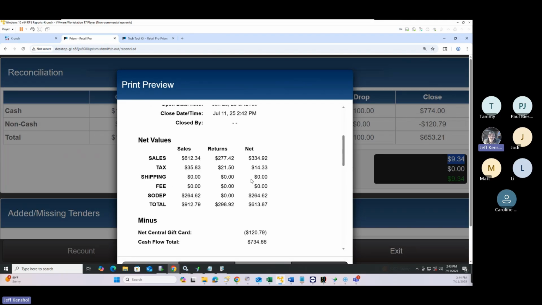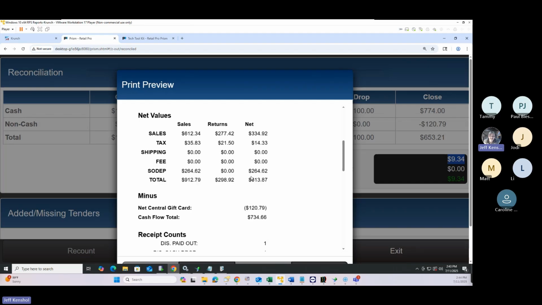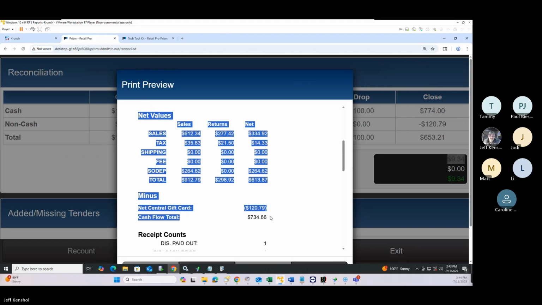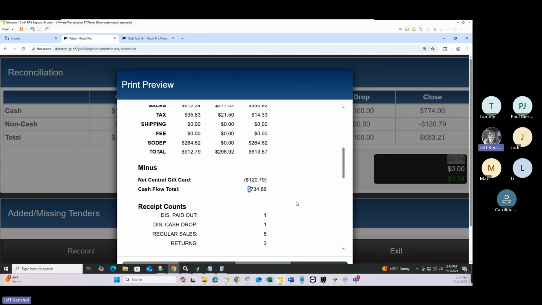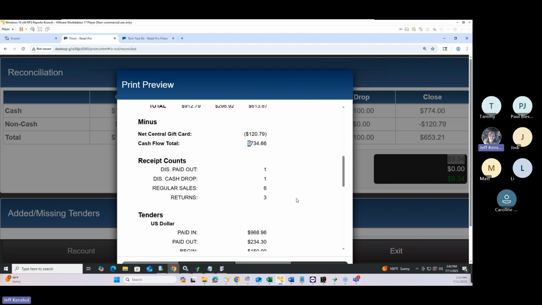You've got your sales recap. That's a pat on the back. Good job. Then you've got your cash flow. So you don't balance to sales. You balance to cash flow. The cash flow is the number we're always looking for in balancing the drawer.